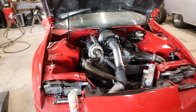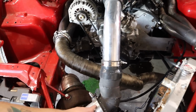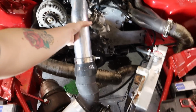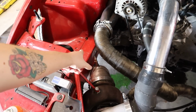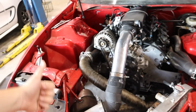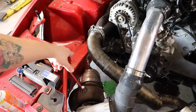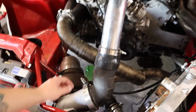And obviously got the turbo kit all knocked out. Got the hot side coming in here, cold side coming up. That's nice and solid even without these 2 clamps, which really surprised me. The dump that they dropped off worked perfect. I don't think there's any reason to mess with that. Even lined up for the O2 sensor, which is amazing. And then I got the oil feed line made.